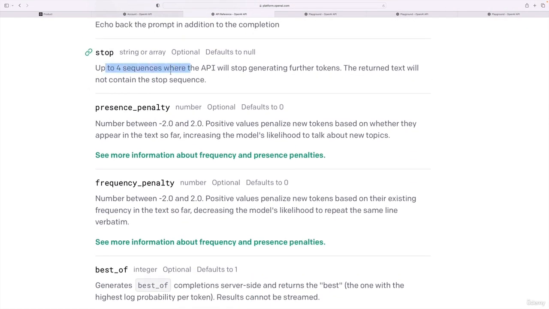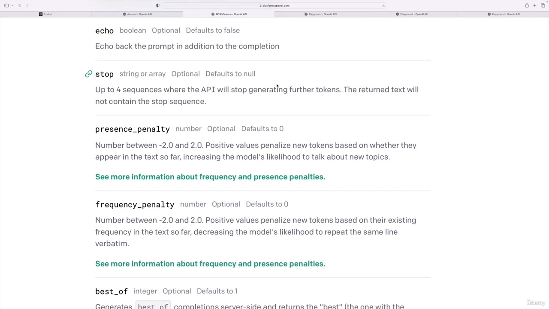Stop is either a single string or an array of strings that specifies one or more sequences where the API should stop generating further tokens if it encounters that sequence. So if it generates the word sunset, let's say we're having it make a beautiful poem that's thousands of tokens, as soon as it is about to return sunset, stop generating further tokens. And it's important to note the return text will not contain that stop sequence.